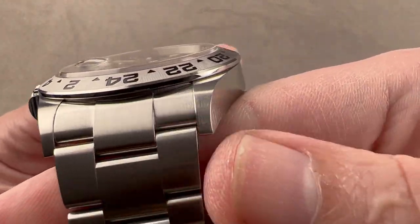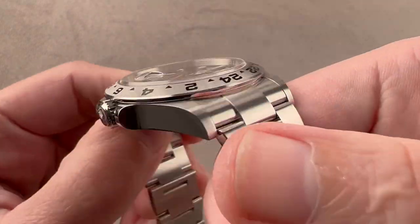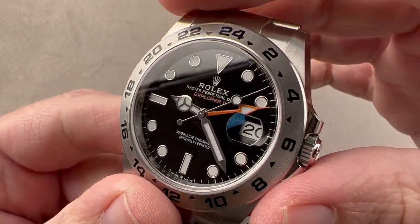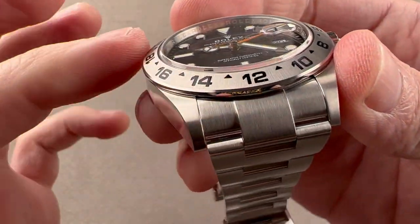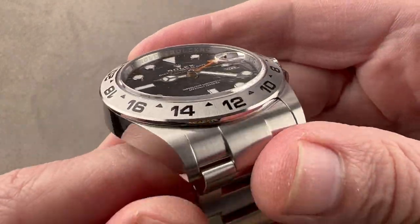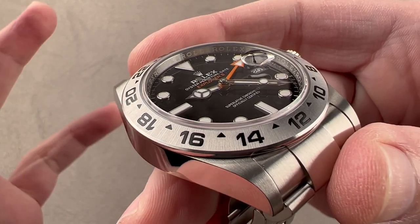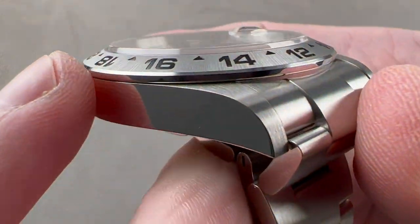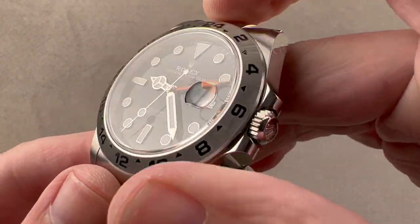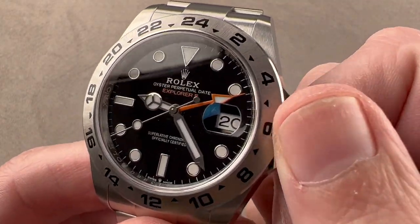We see the more graceful lug profile, but it's still the super case — sheer on its side, squared off on its end, lug hood satinated, case band polished, crown guard structure. That little slash means a twin lock crown in steel, screw down, 100 meters of water resistance. Don't fix what's not broken — they kept the beautiful 70s-inspired metal bezel rather than caving to the temptation to put a ceramic bezel on this watch. It still has that strong visual link to the original 1971 1655 Explorer II, with an outer face that's polished, a little polished bevel lip, and a radial grain laid down by a lapping machine with lacquered numerals and indices for reading the second time zone.